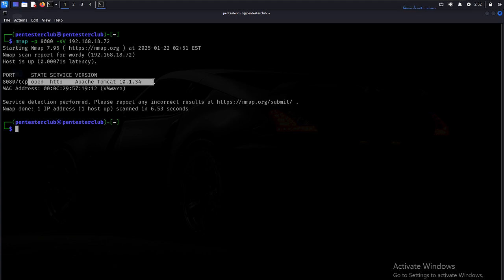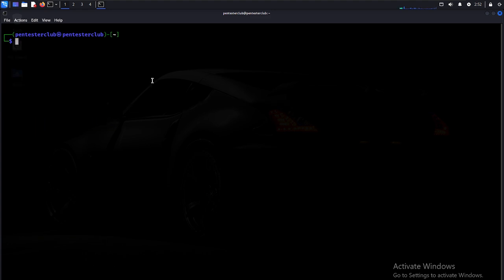If we install 11.1, it does not matter. If we install 9.1, it does not matter. The choice is yours for installation and configuration. Now we are going for exploitation using the Metasploit framework. Let's just type clear. We just type msfconsole. First of all, we would like to launch Metasploit.